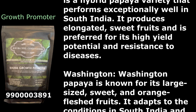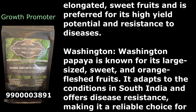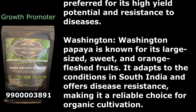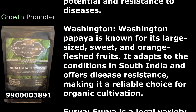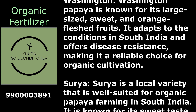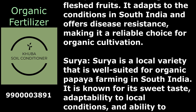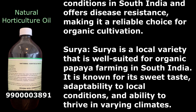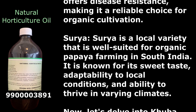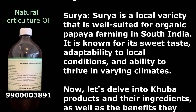Washington papaya is known for its large-sized, sweet, and orange-fleshed fruits. It adapts to the conditions in South India and offers disease resistance, making it a reliable choice for organic cultivation. Suya is a local variety that is well-suited for organic papaya farming in South India. It is known for its sweet taste, adaptability to local conditions, and ability to thrive in varying climates.